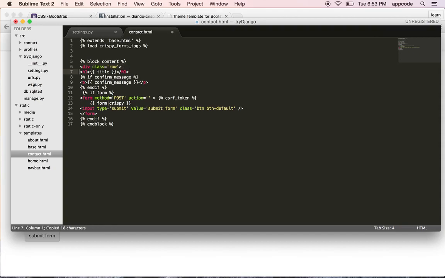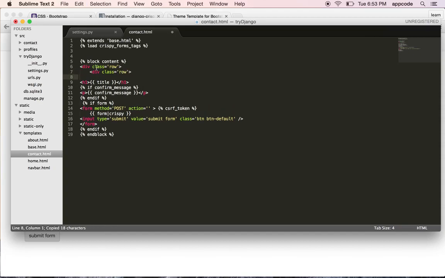Copy the div, paste it below, and I'll give this div a class of col-xs-4, and then I need to close off both of these divs, so I'll close them down here above the endblock, 2 of them.